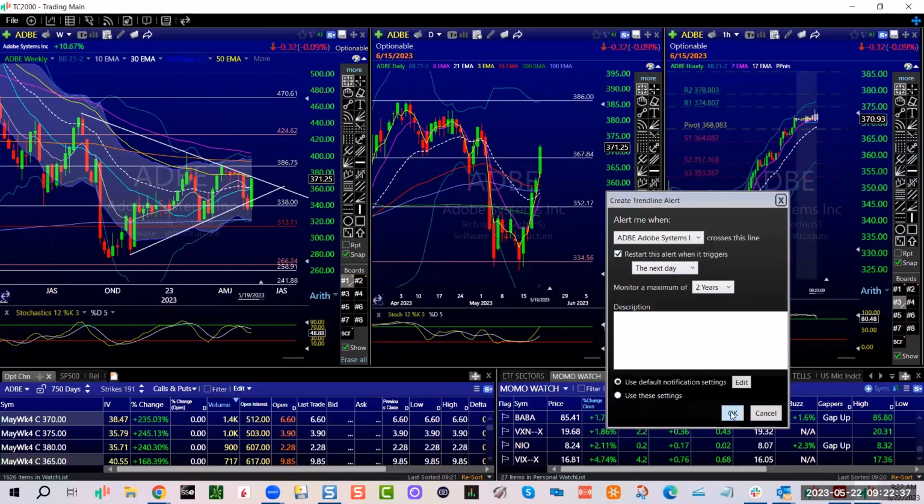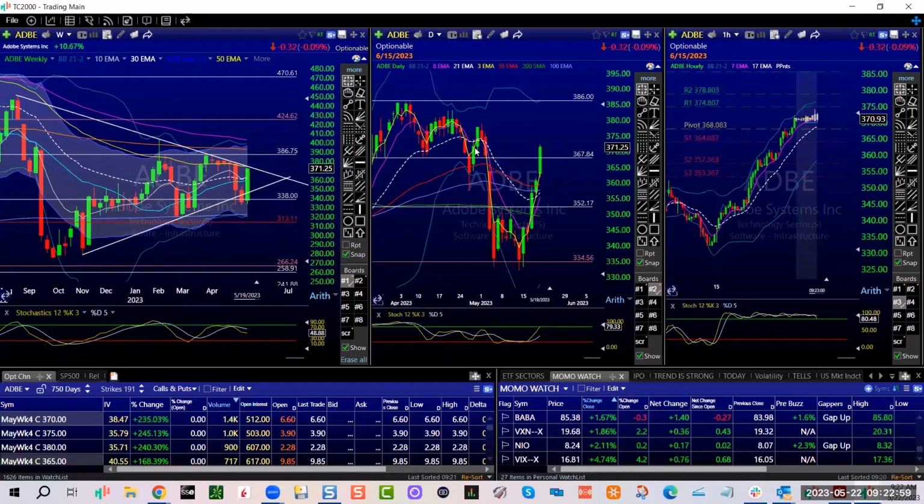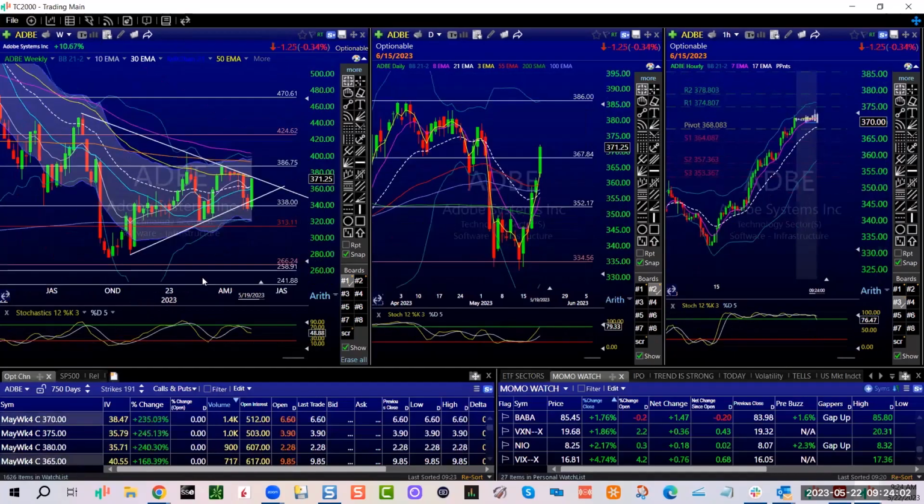I like this breakout as a potential area for more if we get, obviously, some more action in the AI ramp. And there is a gap fill above, about 324.62 to be exact. So long story short, I'm liking Adobe. I did not get excited about it until I was looking through my swings and asking, is there anything I really like in the AI space? I think Adobe's going to get and stay above this trend line and start to percolate higher. It's definitely got resistance, but I like that one a lot.